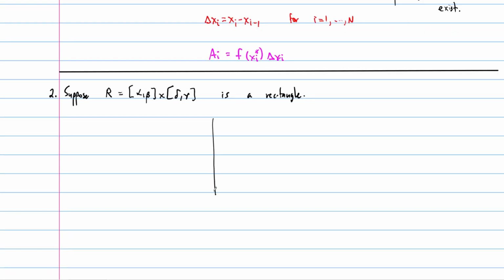This is in our domain space, so we're going to end up having a function of two variables. But let's draw the rectangle first so that we understand how this works. It's in the xy plane, and the idea here is that we have our alpha and our beta in the x direction. So we have a closed interval down here, and then we have our delta and our gamma up here in the y direction. And so we can close off this rectangle just by doing this. We will always assume, by the way, that if we're given this in this cross notation, it's in alphabetical order. So x first, then y.